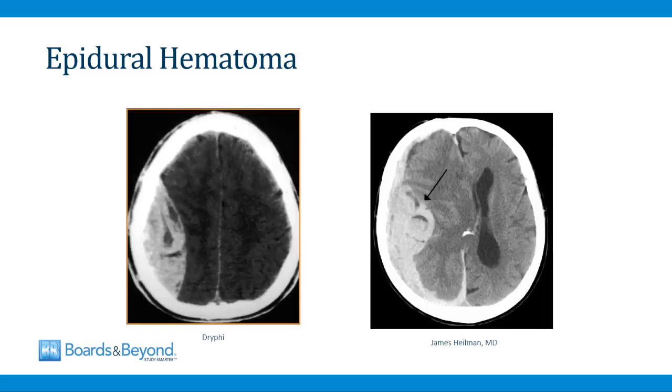These are two CT scans of patients with epidural hematomas, and note that there is a convex shape of the bleed, and the reason it's convex is because it's above the dura mater, and the dura mater is holding the bleed back, and that gives it this sort of stretched convex shape, kind of like fluid filling a balloon. You can see another one here on the right side. You can see that this is very different from the crescent shape of a subdural hematoma.